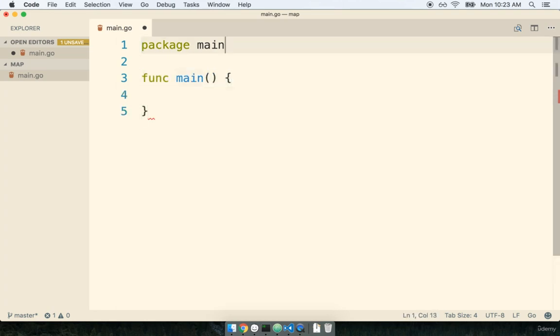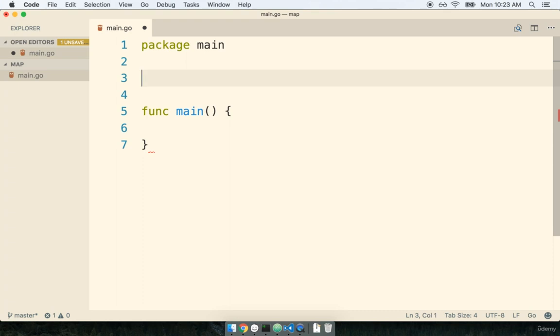Now I expect to have to print out a couple of different lines of code here just so we can examine a map and figure out exactly how it's working. So I'm going to import the fmt package right away as well. All right, now there's more than one way to declare a map in Go. And so we'll start off by examining a couple of these different ways of declaring a map. The first one we're going to look at is the very plain, very simple literal syntax. So we're going to create a map called colors, and we're going to say that both its keys and its values are of type string.